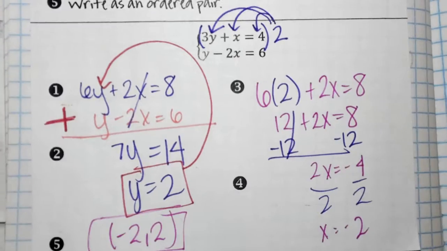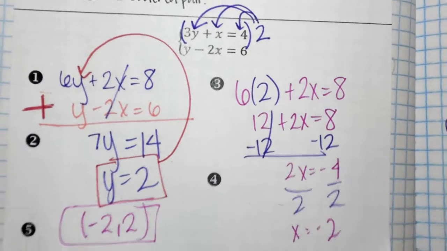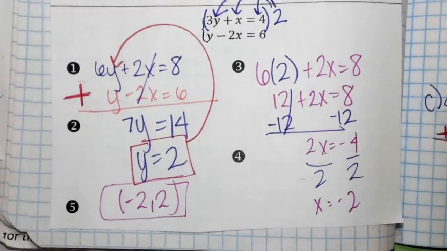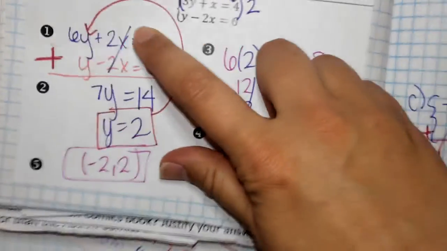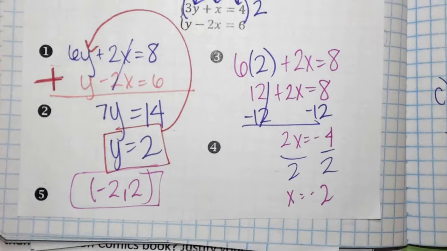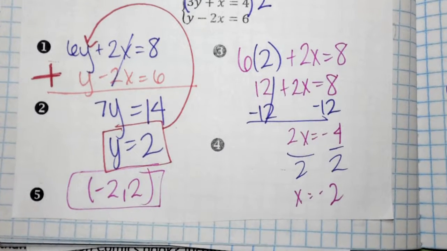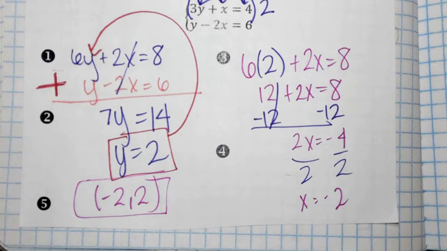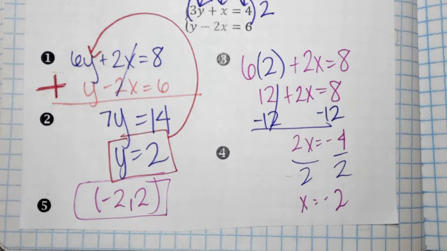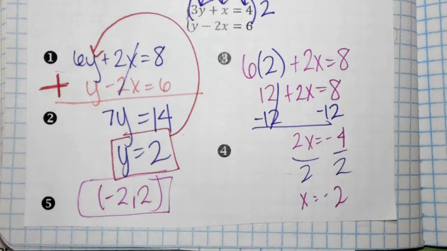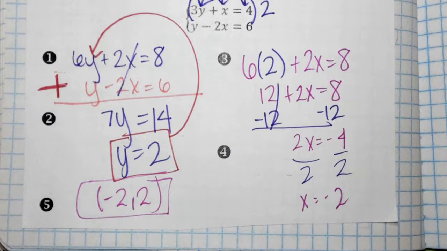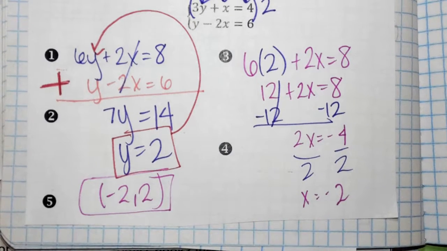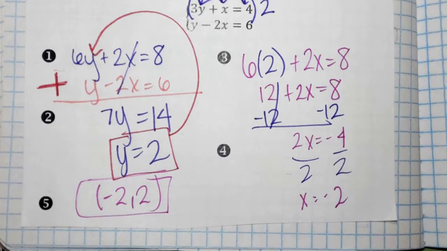Now, why did we multiply everything by 2, Reggie? Because you have to distribute. You can't just multiply one thing. Good, take a point. All right, who can tell me what we did next, what we did right here? We put the new equation that we made and the other equation and we solved it to get our y. How did we solve it? Did we add or subtract? We add. Why?